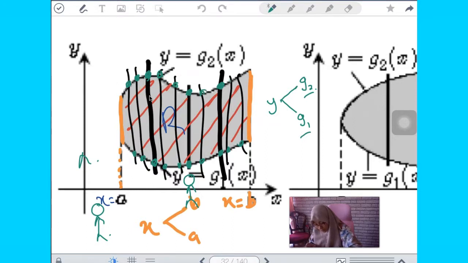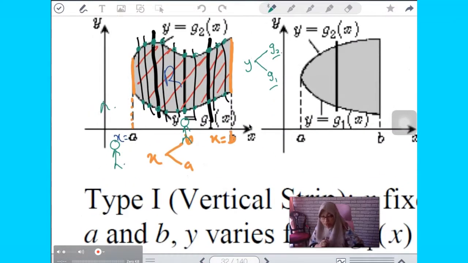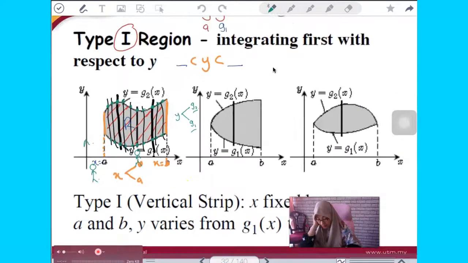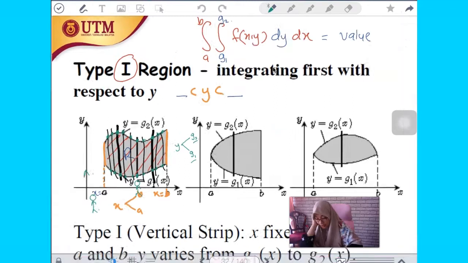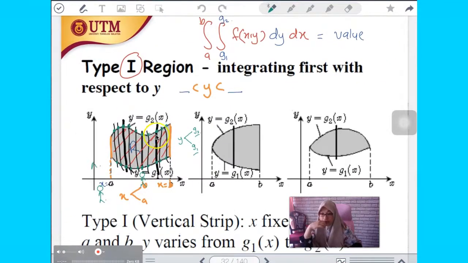So also you have always g2. Okay, so now meaning that as a whole, we have the limit. Okay, we have the limit of x is a constant, y is a function. Okay, so that is why we have this. Okay, so remember, firstly, decide the order of integration. After that, based on your region that you have sketched, you have to create the vertical line.